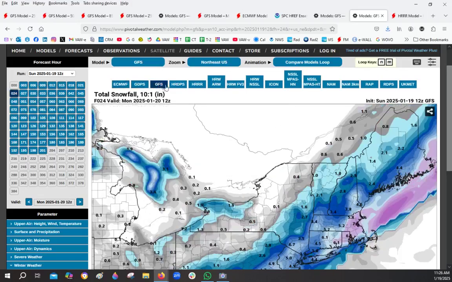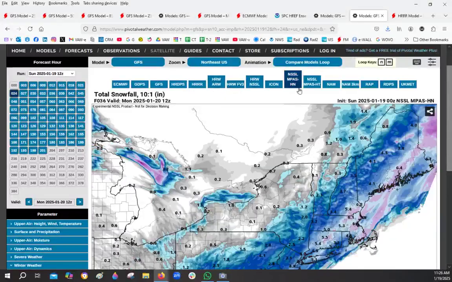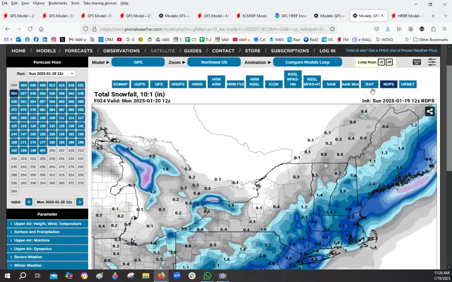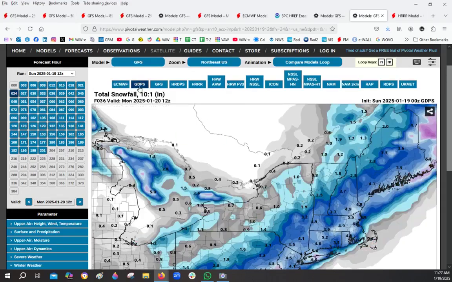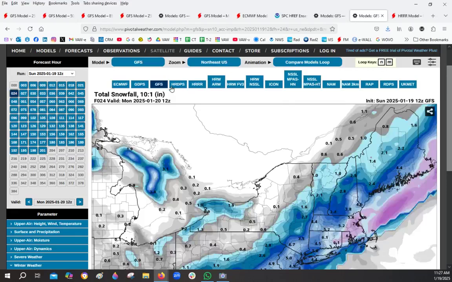If you just do a quick sweep through, you can generally get an idea of where that heavier snow band is going to go. And I think we're pretty confident to say that pretty much central and southern New England is in the jackpot area. But again, we're not looking at huge amounts. Generally less than half a foot. I'd say right around half a foot for most of these.